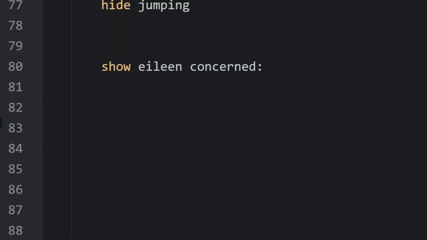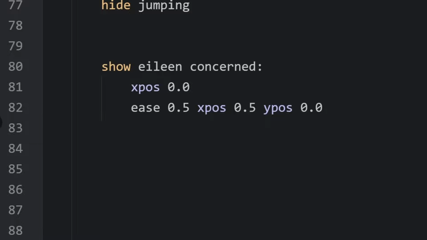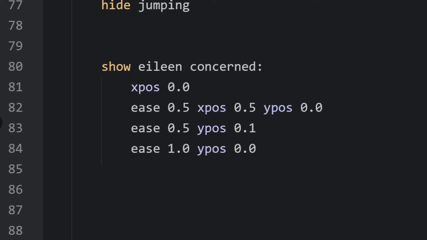But for fast and good, and personally my favorite of the methods, we're going to have to go with animation statements. And it is going to be quick. You're basically defining a transform right under the show statement. Put down the starting coordinates, then you put down a warper, how long you want the transition to last, then the ending coordinates. Add as many lines as you want, like in defining animations, it's that quick. Oh wait, except it gets easier.